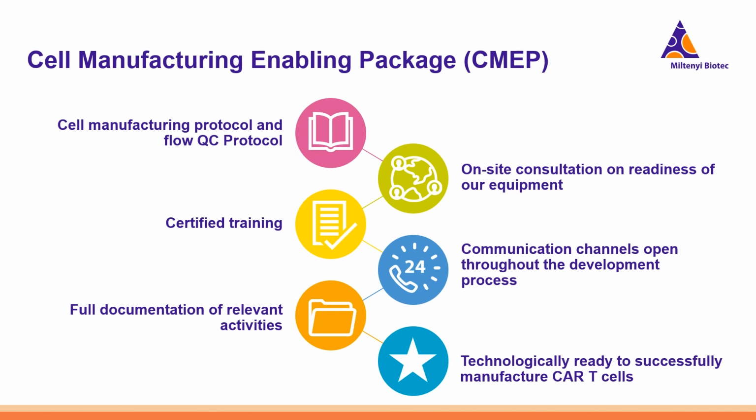The Cell Manufacturing Enabling Package, or CMEP for short, consists of a cell manufacturing protocol as well as a protocol for flow QC, of on-site consultation of readiness to perform these protocols, in particular regarding the equipment that's described in them, a certified training, as well as support throughout this process and full documentation of all relevant activities, including the batch record templates that are used during the practical training, with the goal of bringing you to the stage where you are technologically ready to manufacture CAR T cells and where you can then begin this part of the journey into actually achieving GMP compliance.